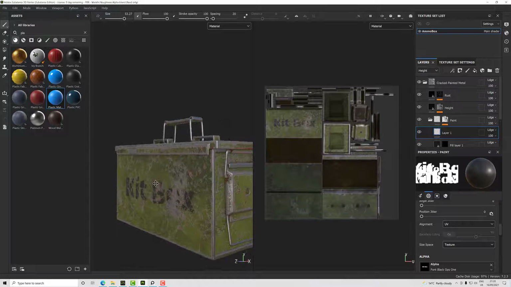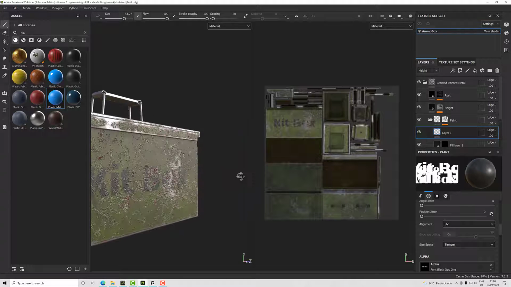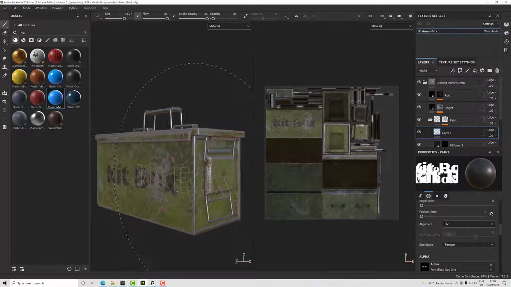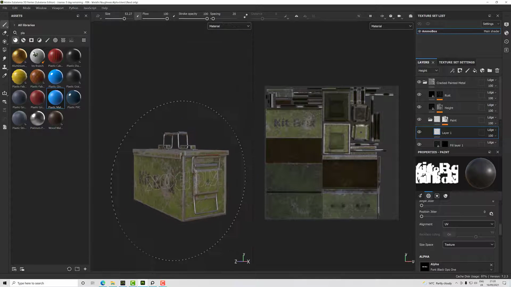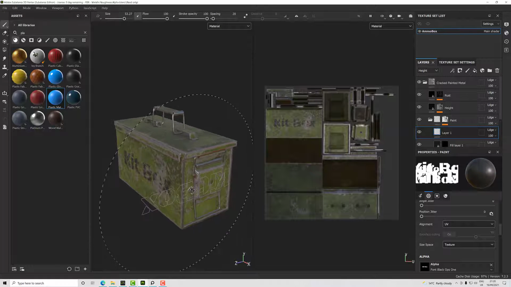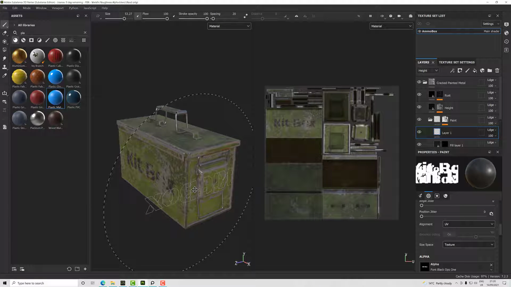There we go. Okay, so as long as you're happy with that, you don't want to take it any further, feel free. But I want to take it one step further, and that's put dirt over everything. Whether it be exposed, whether it be paint, whether it be text, whether it be whatever, I want to add a layer of dirt to bind all of our different texture areas together. So we'll do that in the next section, and I'll talk to you then.